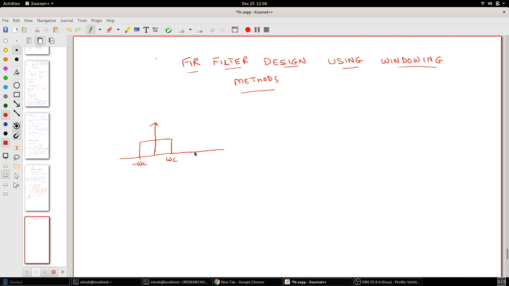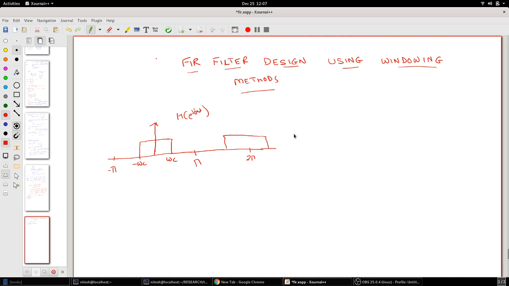And this is the cutoff. Let's say this is a normalized frequency, and this is 2 pi. Sorry, this will be pi. So from minus pi to pi, this is how the frequency response is going to look, and it's going to repeat every 2 pi, right? So it's going to go from 2 pi minus omega c to 2 pi plus omega c. It's going to repeat. So this is your ideal frequency response.